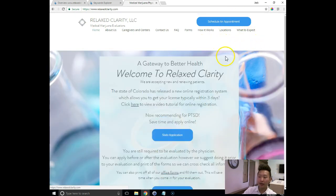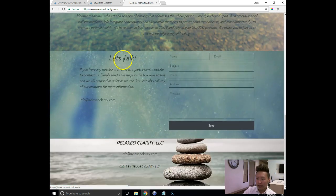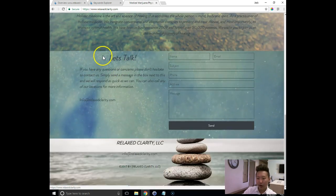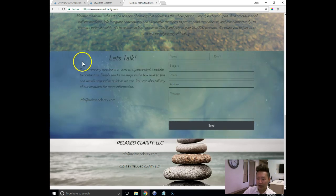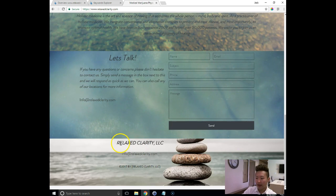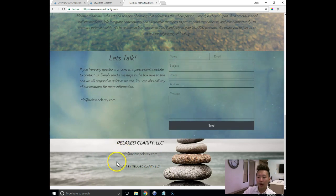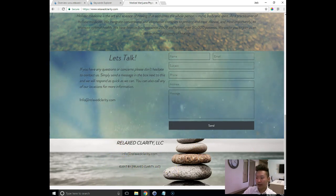People enter their first name, last name, email, maybe phone number, location, and a question or message — and then they can schedule the appointment that way. Right here in the 'Let's Talk' section, the background makes it hard to see the text. I would highly recommend cleaning that up. It's a little bit clunky — I would have maybe the locations you have as well as your hours of operation. That might be nice, and maybe even a map right here.